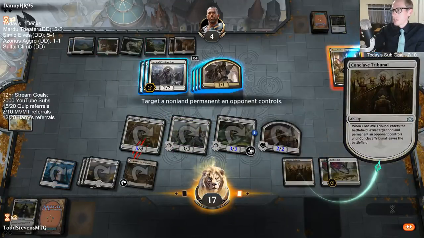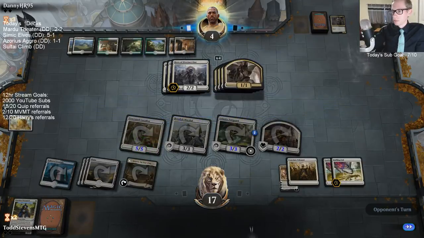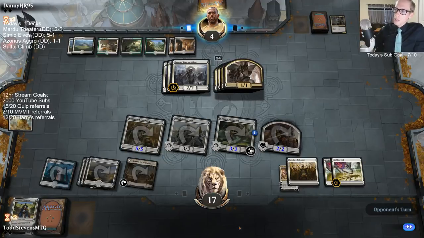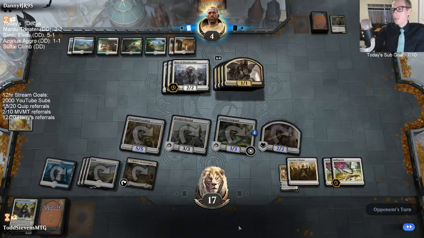Really wish I could have attacked with the Adanto Vanguard also. I'm gone for now, but not forever. So we still gotta get rid of these heroes and all that kind of stuff. We're gonna start attacking them. They're at 4. I could have just attacked them with the Luxodon. They still chump block either way.